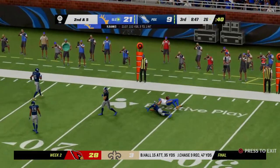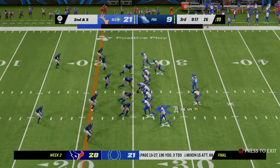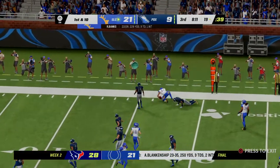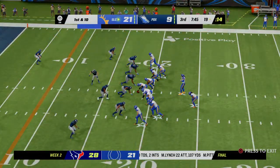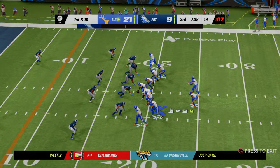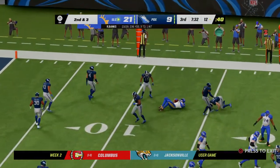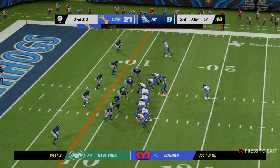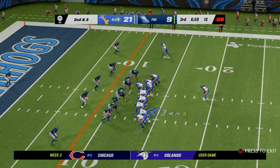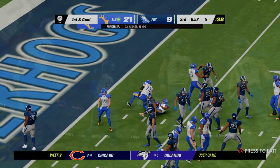Here's a throw right side, taken in by his tight end. And he'll be marked down at about the 26-yard line. Second and 5. Right back to Davis. It's complete. And they're going to get this down inside the 20. This offense really looking polished these first couple of weeks. Here's first and 10. From the red zone now, they'll look to throw. Quick hitter here, it's complete. And they've got this down to about the 12-yard line. On second down, they'll run it here. And he'll be brought down this time at the 5-yard line.